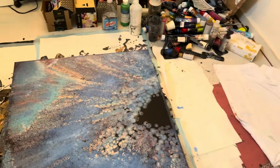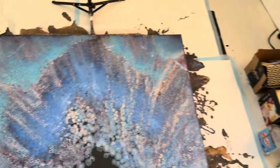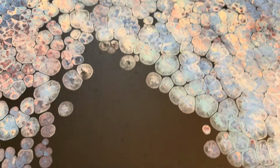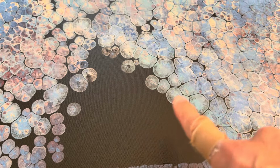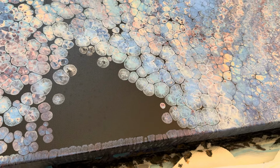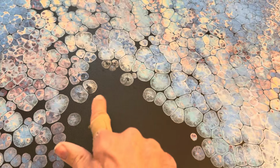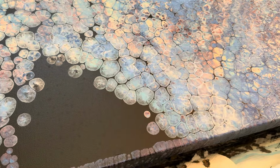So let me show you the negative space, because sometimes if you've seen my videos, you see how I have gone in and cleaned up the negative space. This is great. I'm not going to even dot these because the cells are nice and round. Probably going to leave it as is. Because I don't want to ruin the color. I'm looking at these right here, but I'm just going to let them go because I think that's what needs to happen.